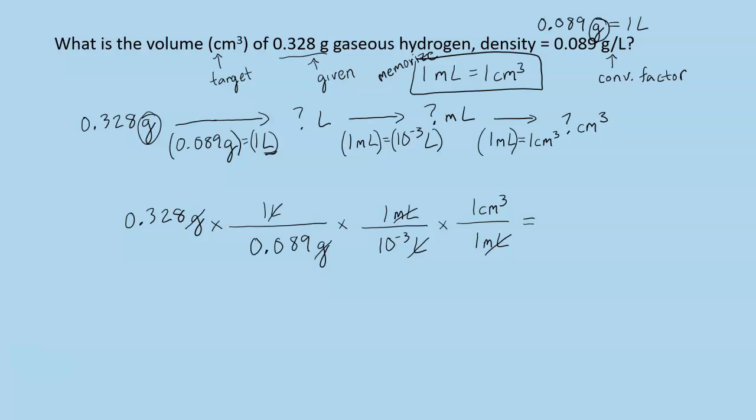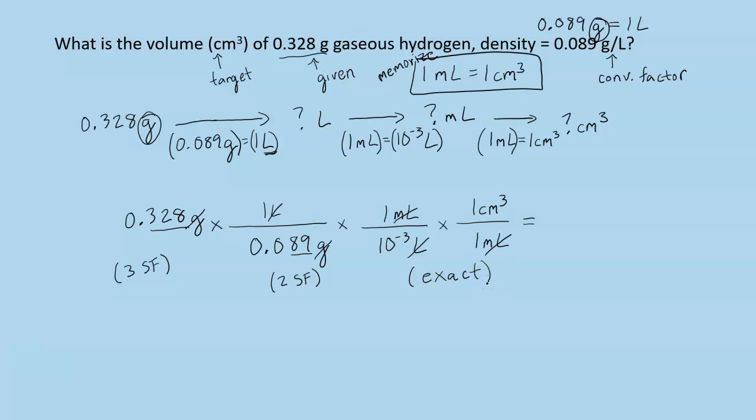Now for sig figs with this one, the given information has 3 significant figures. Remember that 0 is not important because it is considered a placeholder. But now the density matters, right? Density is a measured value. It is not exact. And so the 0.089 contains 2 significant figures. Both of those zeros in front are considered placeholders because they come before non-zero digits. And then everything else, those are exact numbers.